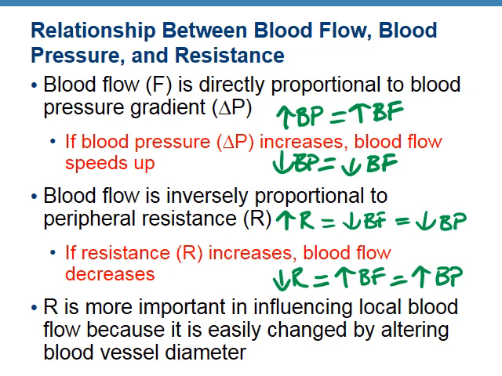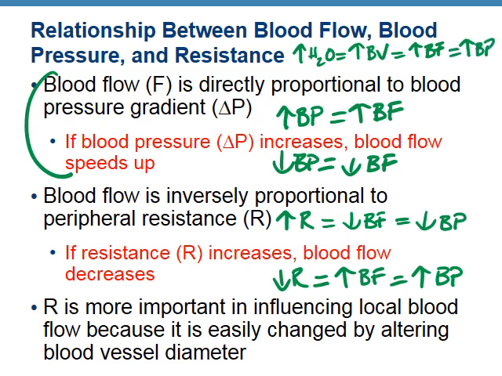One thing that I want to tie into this part is, do we understand that if we have increased water, that's going to cause increased blood volume, which is going to cause increased blood flow, which is going to cause increased blood pressure? Can you tie in water to blood pressure? If I'm reabsorbing more water, I'm going to have increased blood volume, increased blood flow, and that's going to cause my blood pressure to go up.